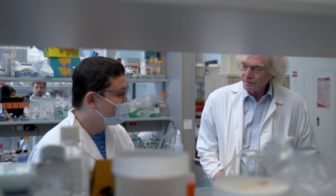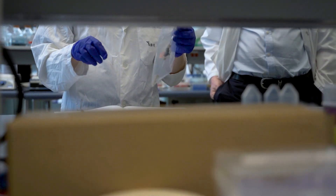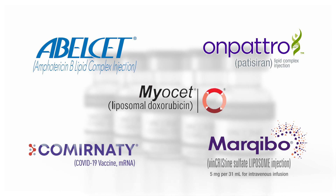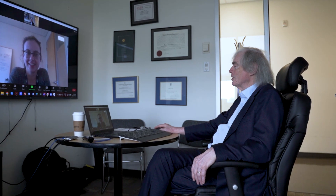The Pfizer deal was significant for Acuitas in that it demonstrated the technology around the world. The COVID-19 pandemic really did promote Acuitas to another level. Peter's technology was also used for transthyretin amyloidosis treatment for patients who otherwise have only a few years after symptoms before they die. It's also used for gene therapy in liver treatments delivering Cas9, to deliver toxic chemotherapy drugs, and to deliver antifungal drugs like amphotericin. There are so many uses of Peter's technology.